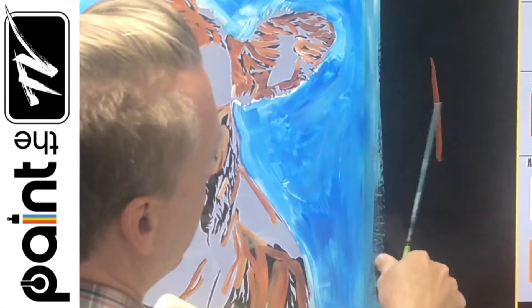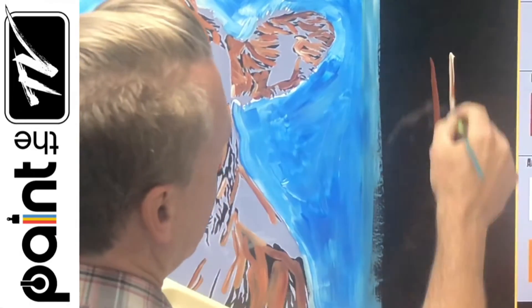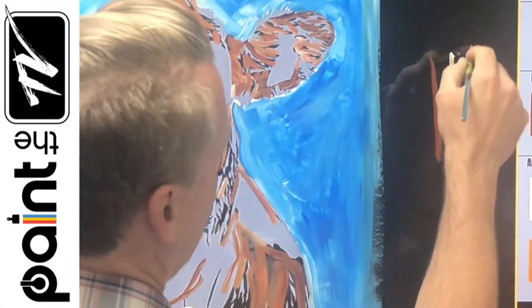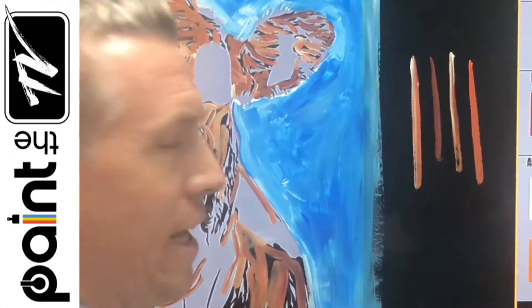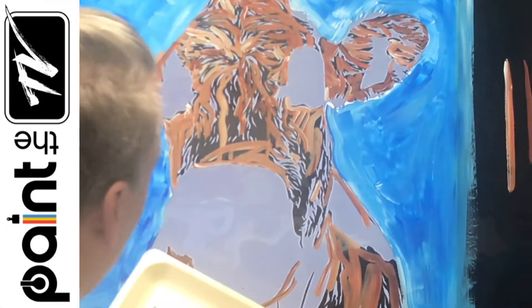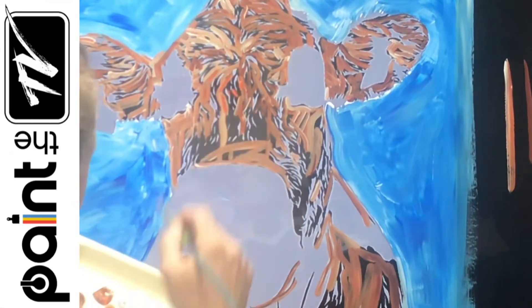Over here we can test it — here's a brown, it's pretty dark, so I might want to grab a little white and brown together to get a lighter brown. I could also take my orange and brown and put them together. I use both combinations throughout my space — sometimes brown and white for a bit, sometimes orange and brown — but brown stays consistent throughout the whole piece.